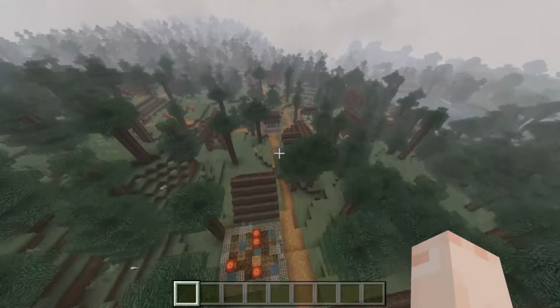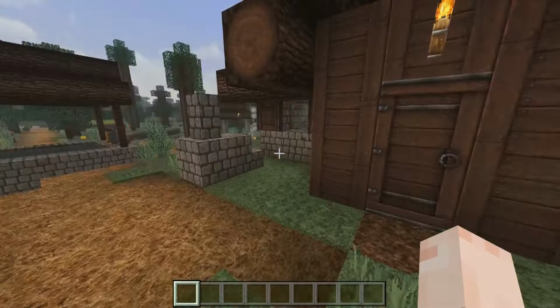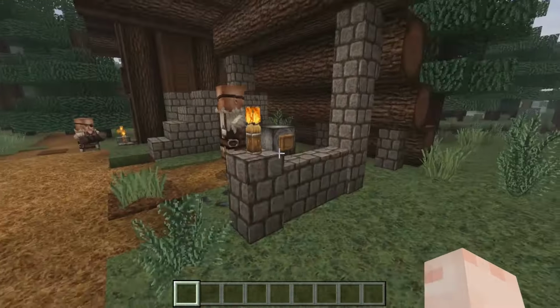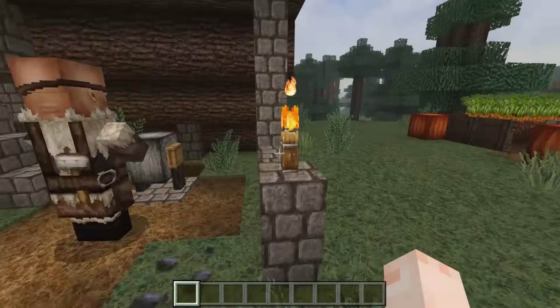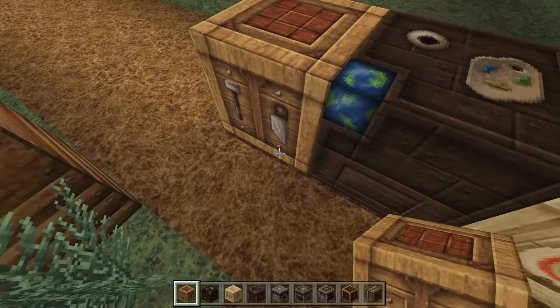Found a taiga village. Looking very nice. I do like the spruce wood. Love the torches, how they're all animated and almost 3D. The flame is separate. Now the utility benches I have all lined up.